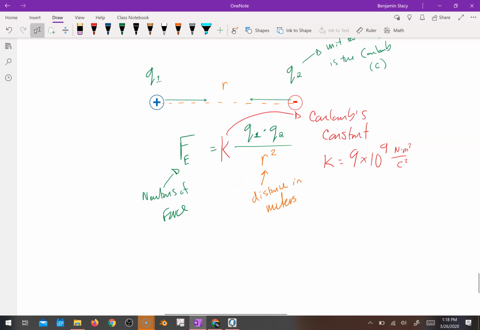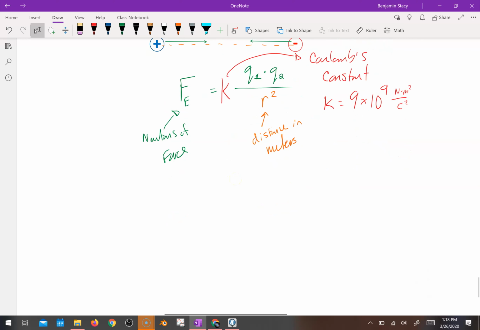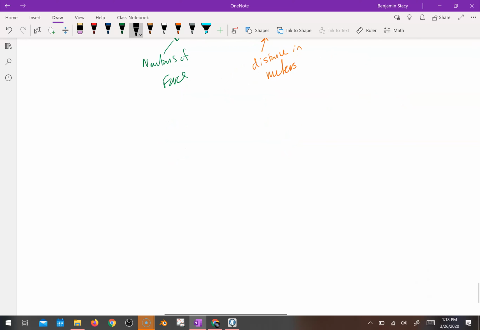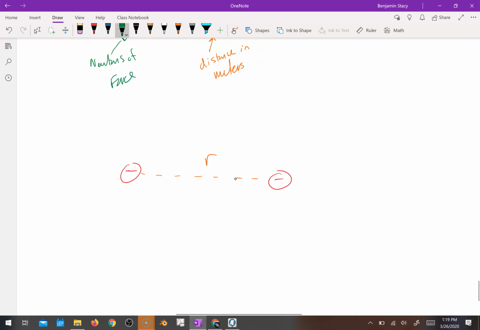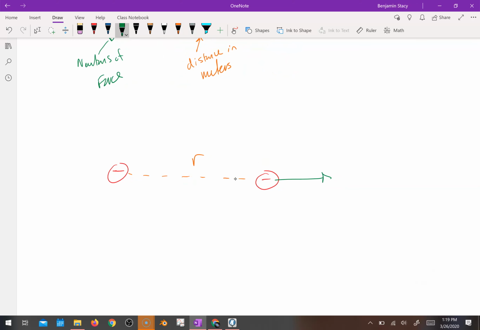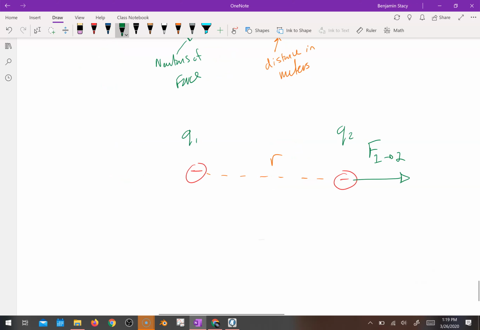All right, what if we had a picture of two negative charges? If we drew that real quick, I have a negative charge and another negative charge, separated by this distance R. First, I want to think about the direction of the electrostatic force. They're like charges, the same type of charge, so they're going to be repelled. So they will experience a force. Here's Q1, Q2. So this is the force of Q1 acting on Q2 to repel that right side negative charge.